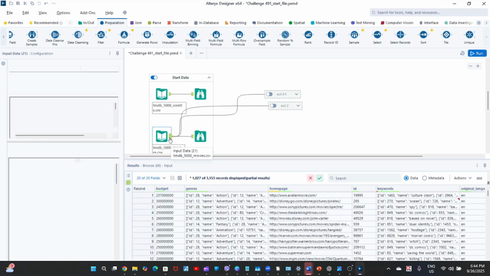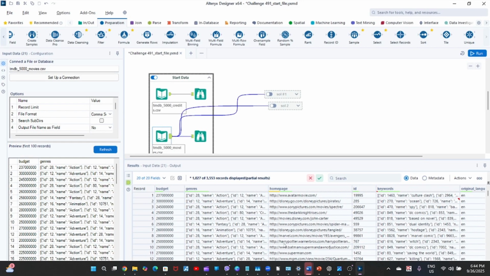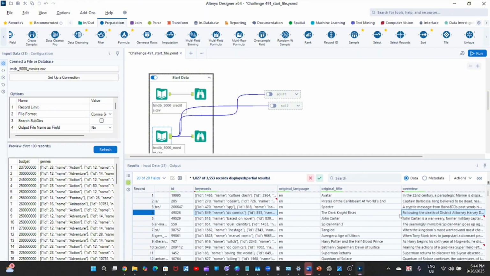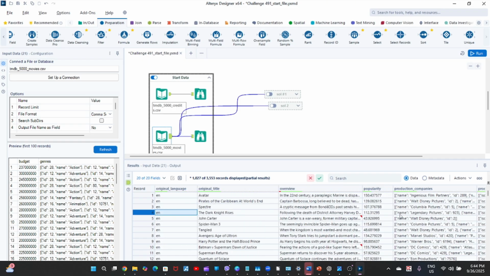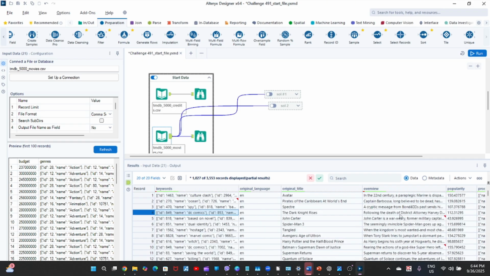They say languages. Let's see, where is the language here? Original language, if I'm not mistaken. Okay, we have original language, but what we need is all the languages. Okay, hang on.